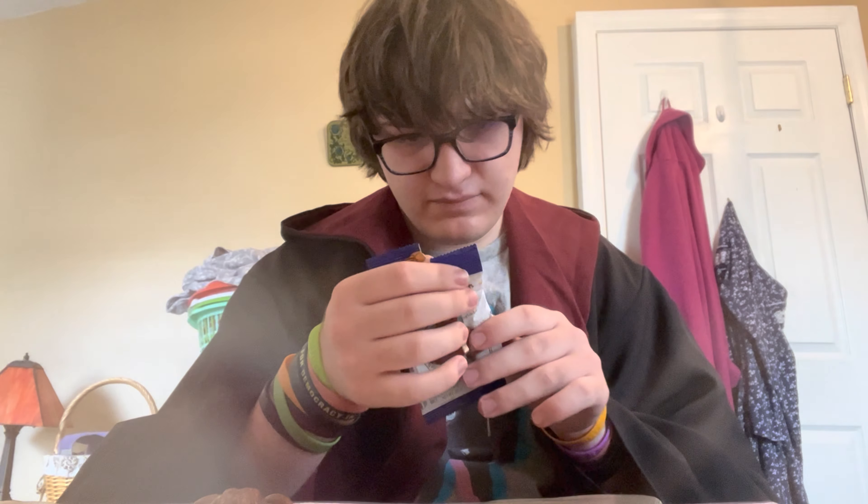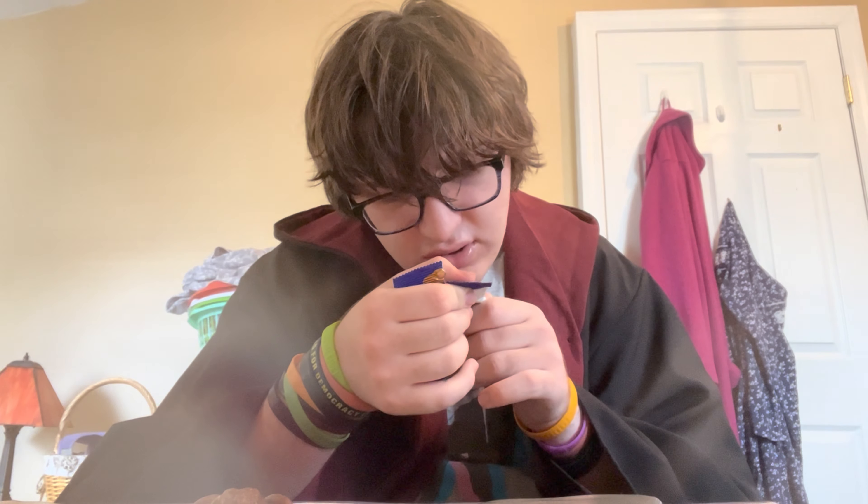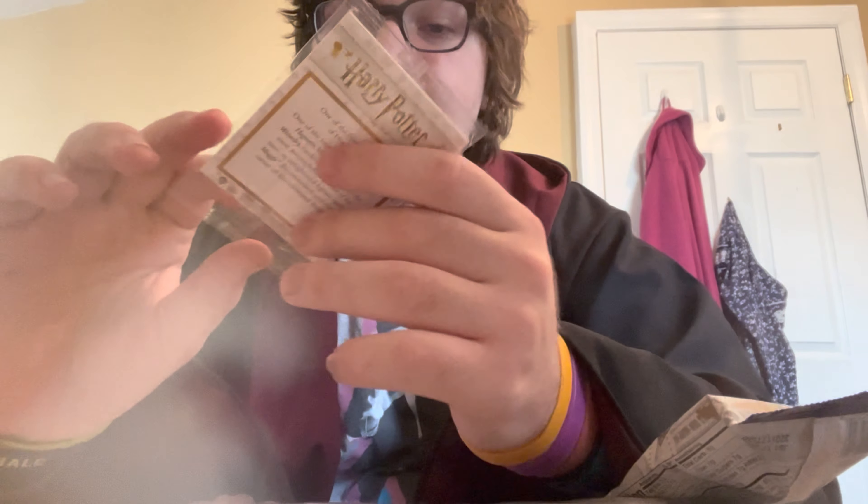This is official — I believe there are two official types. There's these ones which you'll usually find in the store, and then there's the Universal Studios ones, which aren't as common but you can find them at Universal and maybe a couple other places. Those ones are served in cases and the cards are hexagonal, more like the movies, whereas these ones are just easily packaged — the cards are card-shaped — but they both share the same functionality of moving.